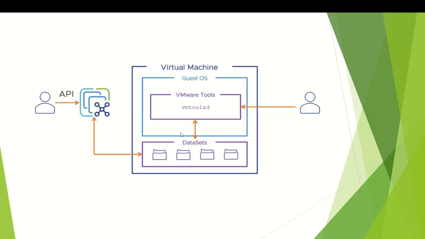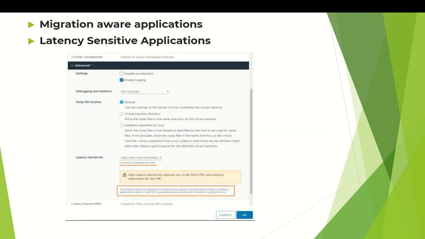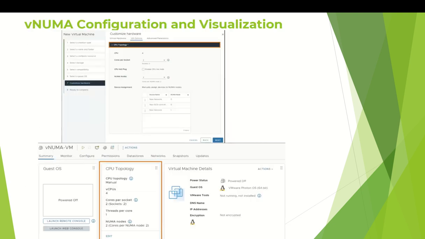So next comes vNUMA configuration and visualization. vNUMA is far from a new vSphere concept, but it was configured via CLI and advanced settings, making it complex to manage. In vSphere 8, vNUMA related options can be configured in the vSphere user interface. There is also a useful vNUMA visualization directly in the vSphere UI. Hardware version 20 is required for this feature too.